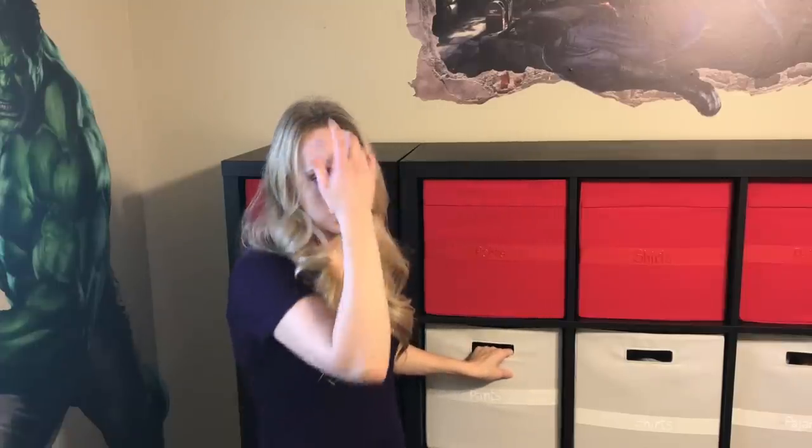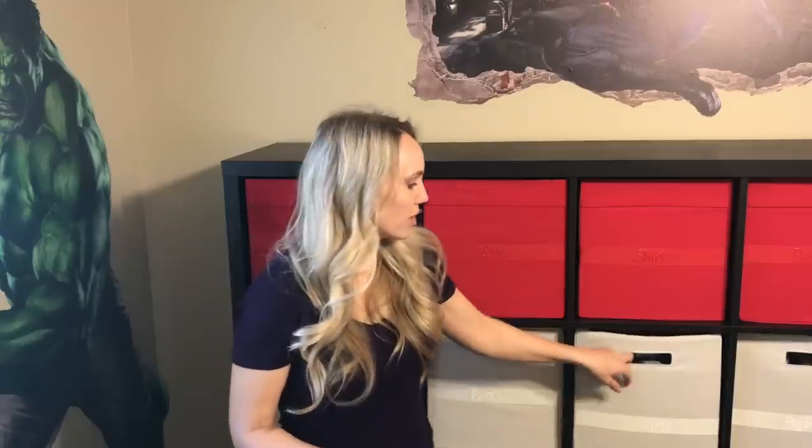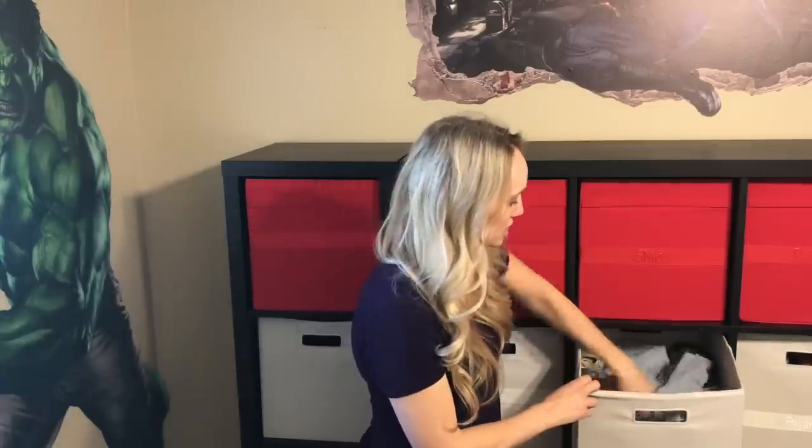I know that a lot of you are thinking, did the clothes get wrinkled? They actually don't. We haven't had a problem with that, as long as you don't have them packed in there really tight. If the kids have a lot of shirts or a lot of pants and they're really packed in there, then yeah, I'm sure that they'll get wrinkly. But if it starts getting too full, then it's time to rotate your summer clothes out or your winter clothes out, or just get rid of some of the clothes. If they're at a decent level, then the kids can still fish through them and find the clothes that they want to wear, and the clothes don't seem to get wrinkled.